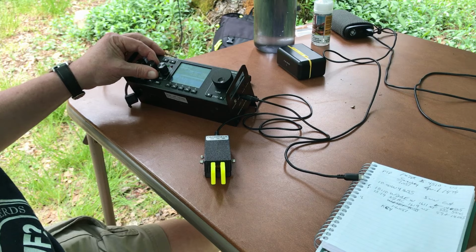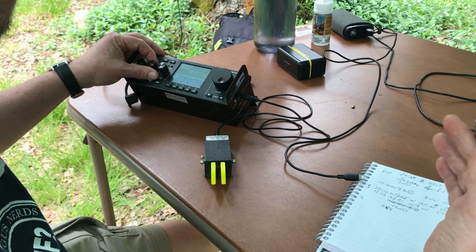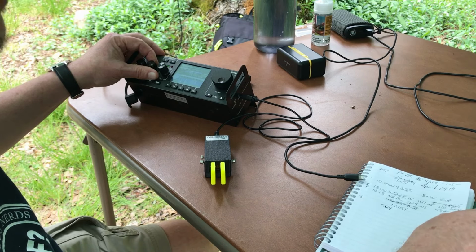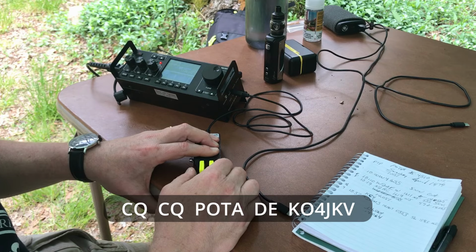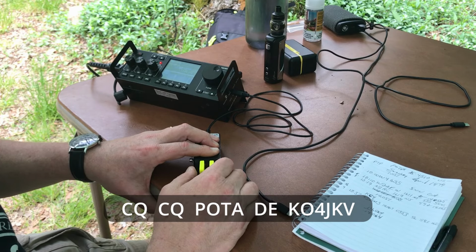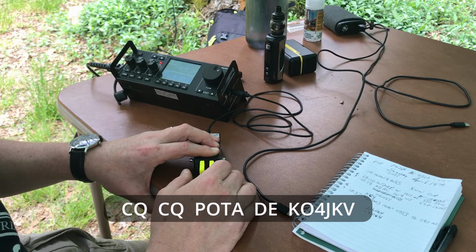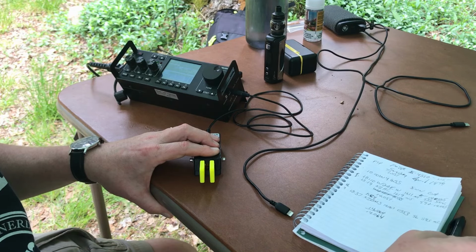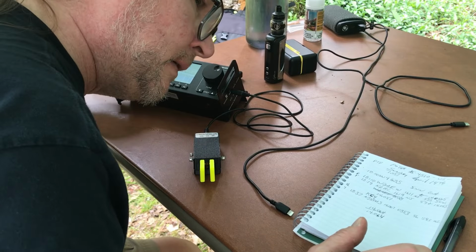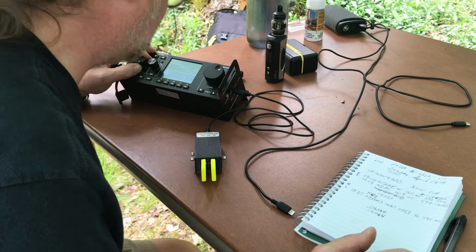Okay, it looks like a QSO just came out of nowhere. It was silent for like 2 minutes. Now all of a sudden I hear a conversation, so we're going to have to change frequencies again. I'm running 5 watts. I've been at 5 watts all day. Then I hear somebody down in there giving a signal report to somebody, so I've got to switch again.